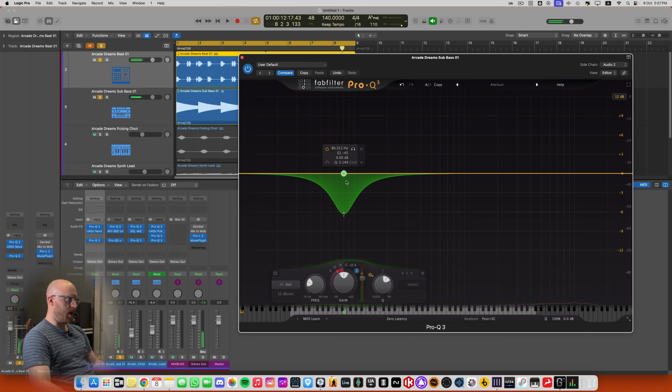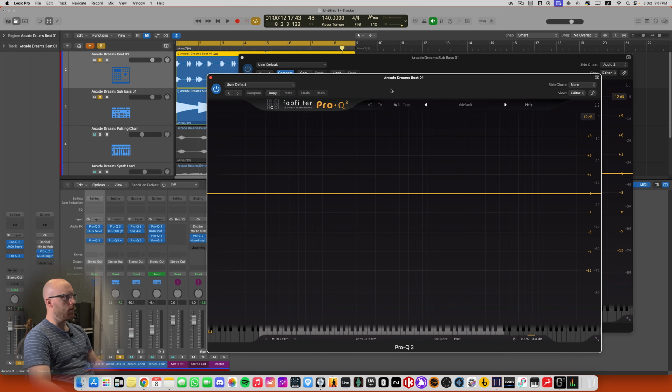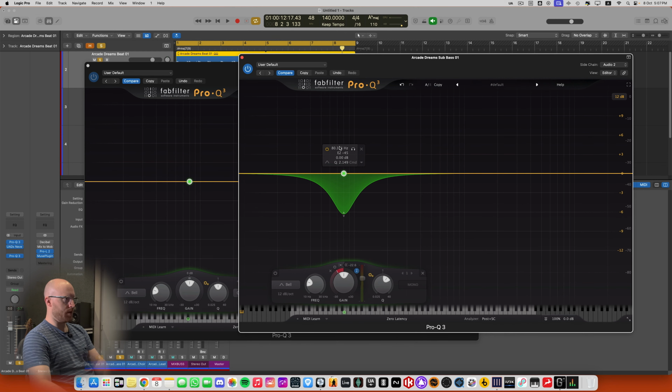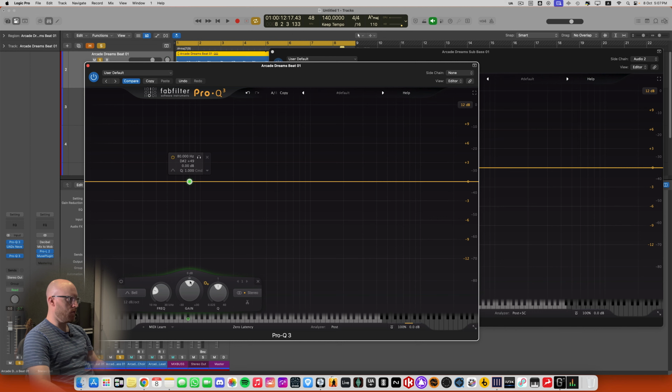Okay, so I'm getting some 80 Hertz out of the way of the sub bass there, but I want to make more of it. So now I'm going to go to my drums, and I'm actually going to basically do the opposite of that in here. So I'm going to do some expansion in here to enhance that kick drum.